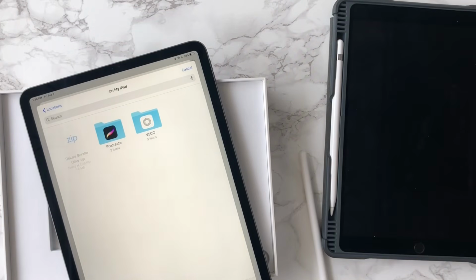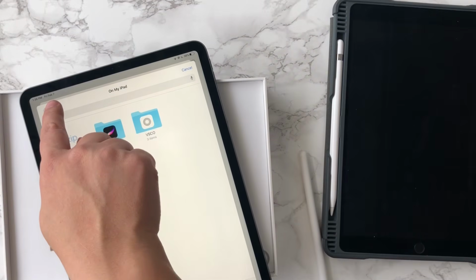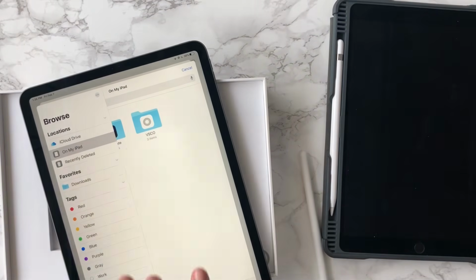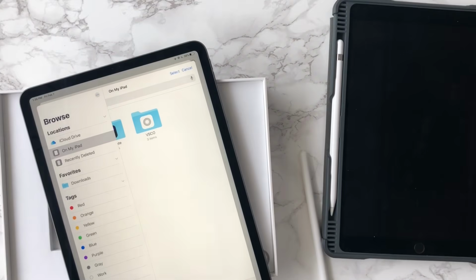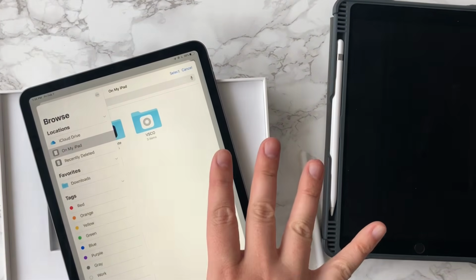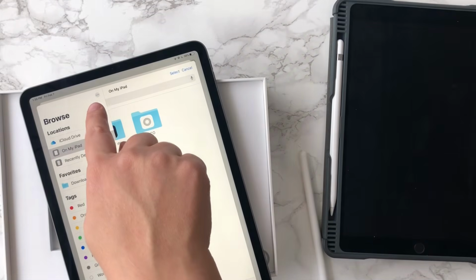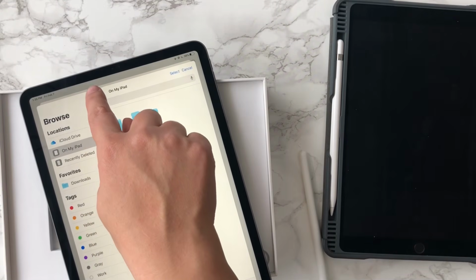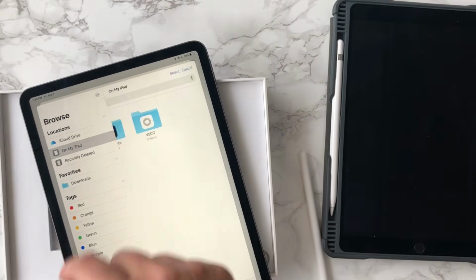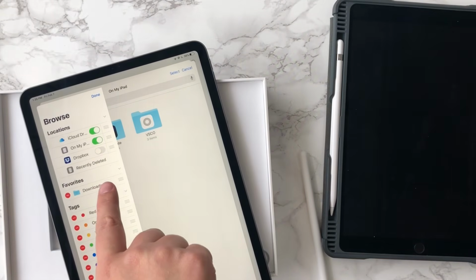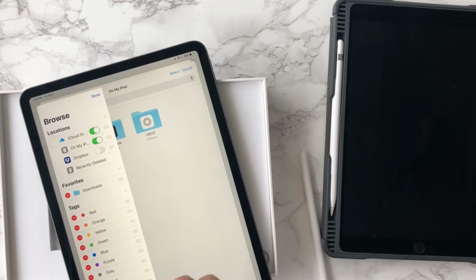Now when it first comes up, you can see the grayed out zip file that doesn't work because it can't import zip files, and other places that I don't want to import files from, but it also has locations. I'm going to go back to locations. Still, this is nowhere that I want to get files from. So when you open locations, this is what comes up, but Dropbox isn't on here. See this little 3-dot thing at the top? Hit that, hit edit. When you hit edit, suddenly Dropbox is going to show up if you have Dropbox installed on your iPad. So you're going to want to have a Dropbox account.